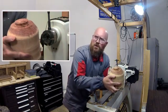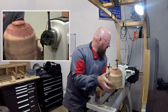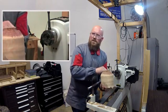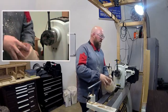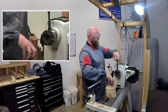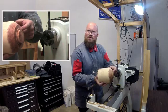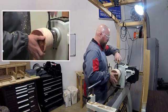So if we look at this tenon right here, we actually see this little step. And that's that little flat that's actually going to sit on top of my jaws right here. And that's what's going to help keep it stable. If you have just a large flat right here that's going to sit against your jaw face, but it's not perfectly flat, when you tighten your jaws, it actually pulls this top face away from your surface here. And that's why you get wobble, or can get wobble, from your pieces, because this bottom section right here is actually not contacting your chuck. And that's where a lot of the strength comes from when you're chucking material.